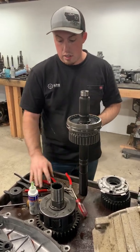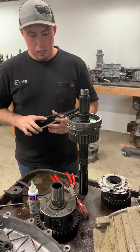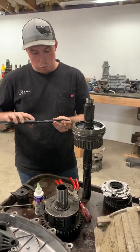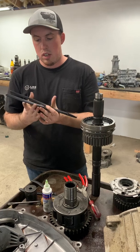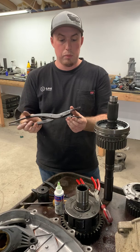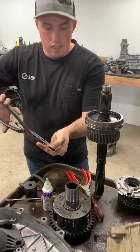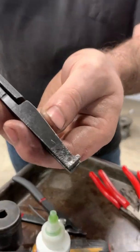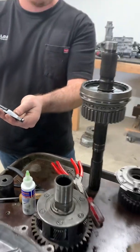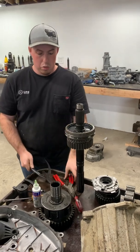Another thing that works really well, although they're quite a bit more expensive and a little bit more cumbersome to work with, are these Snap-on SRP 4s. And I believe these are the 14-inch lock ring plier or retaining ring pliers. They also have indents, it's kind of hard to see, for grabbing those retaining rings, as well as a cross-hatched tip on them to lock on to whatever you're working with. I would highly recommend the Snap-ons as well as these Wilds.